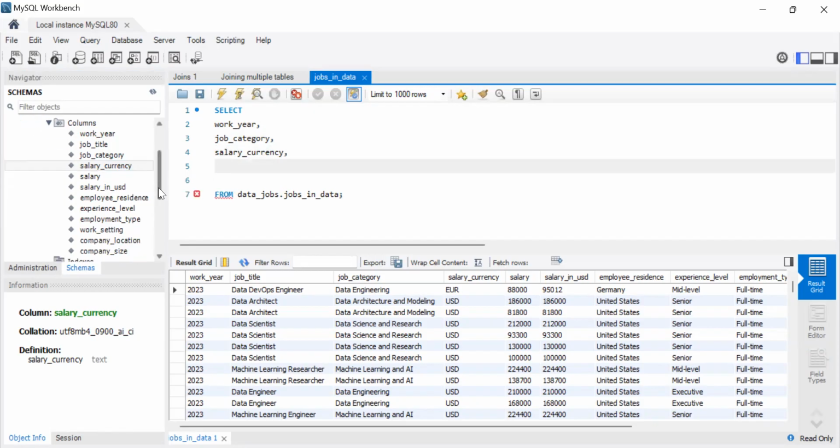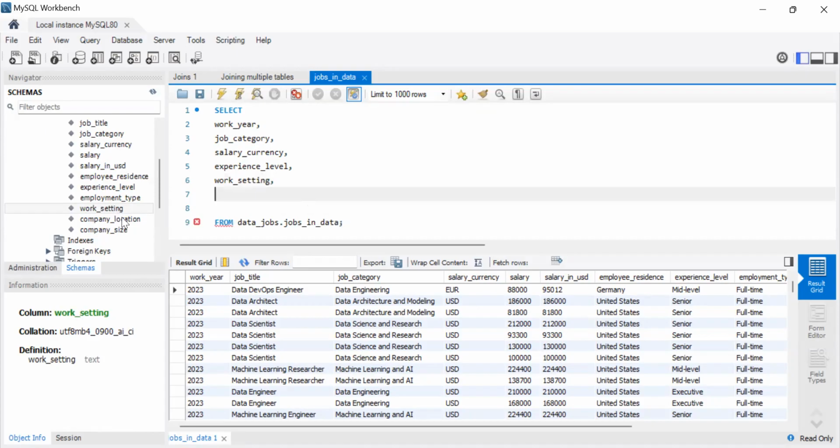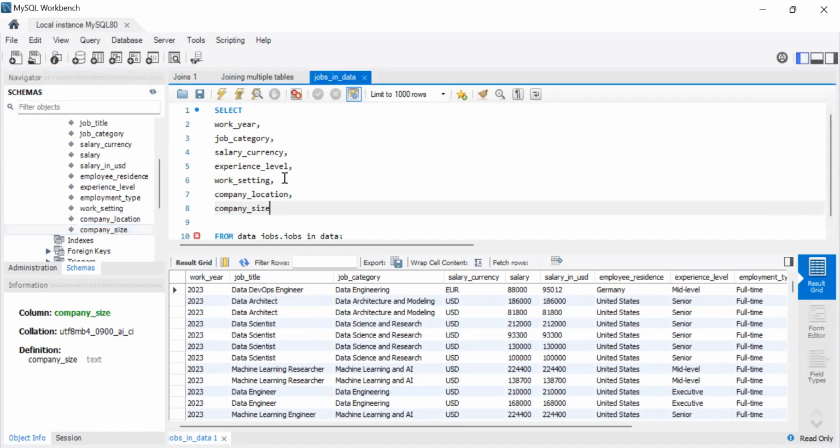We want the salary in USD, but we'll just add it last because it's going to be an aggregated, calculated column. We want experience level, employment type. I'm not sure if you want experience type, but not employment type, no. Work setting, we'd want this. We want the company location, and we want the company size, yeah?